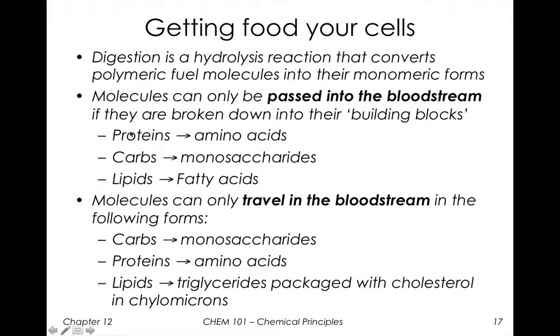So again, proteins must be hydrolyzed to amino acids, carbohydrates hydrolyzed to monosaccharides, and triglycerides as lipids must be mobilized as free fatty acids. And again, we need to think about how these molecules are able to travel in the bloodstream, because we've got solubility issues. We really don't have a problem with carbohydrates or proteins as their monomeric forms because monosaccharides and amino acids are very water soluble. However, lipids are not very soluble.